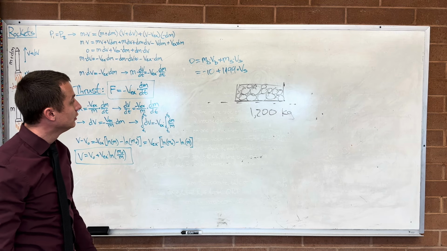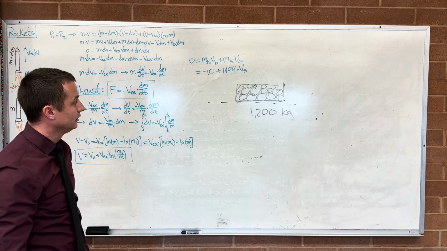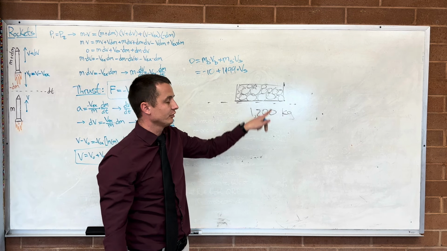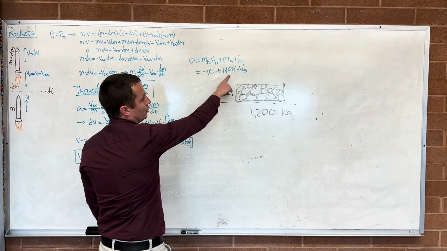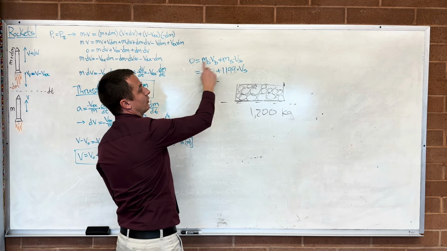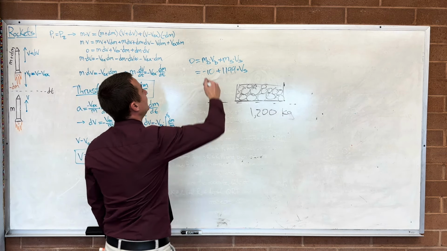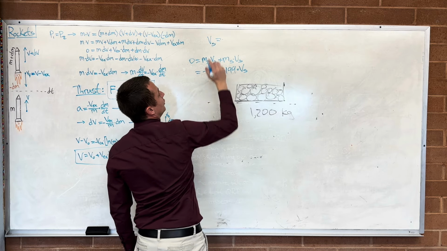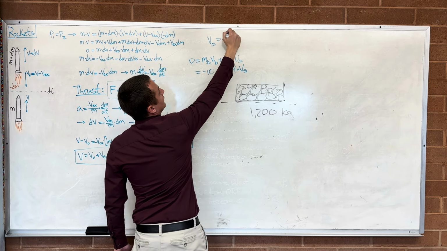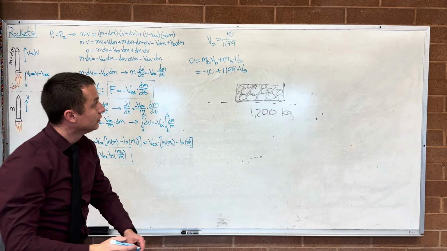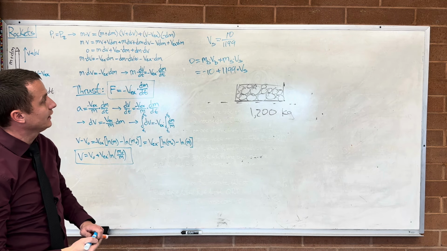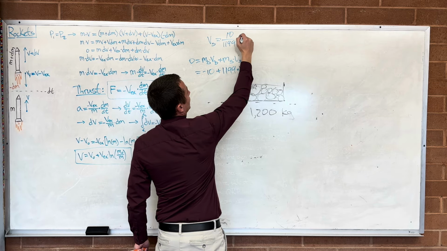Oh, you have 2,000 balls in there. We had 1,000 balls, and then us plus the sled is another 200 kilograms. So 1,000 balls plus us and the sled is a total of 1,200 kilograms. So now, notice that we lost some of our mass by throwing a ball out. And what now is the velocity of our sled? The velocity of our sled is 10 divided by 1199, right? And what does that approximately come out to? One of you got a calculator on you?